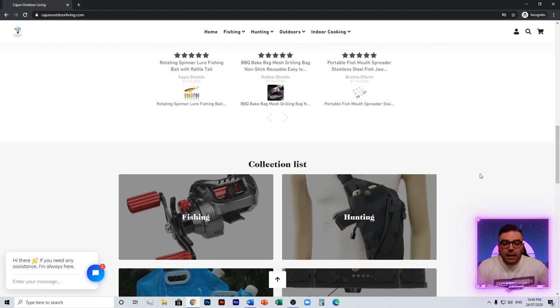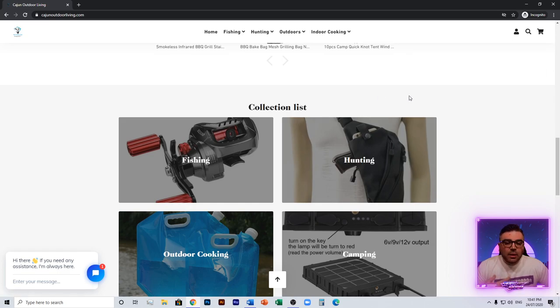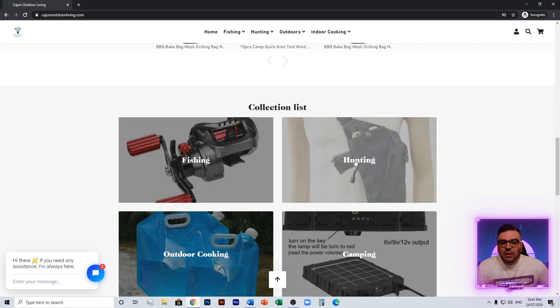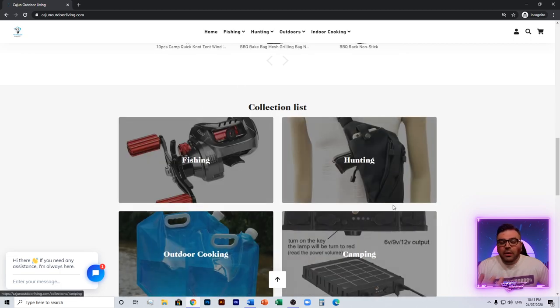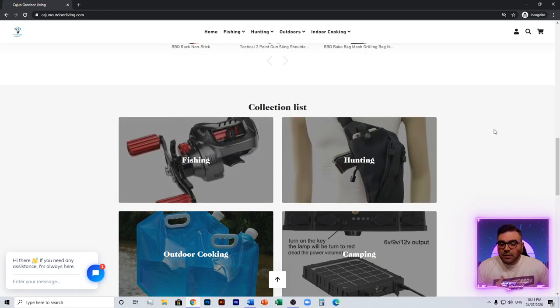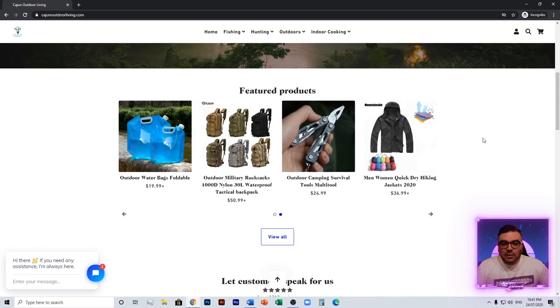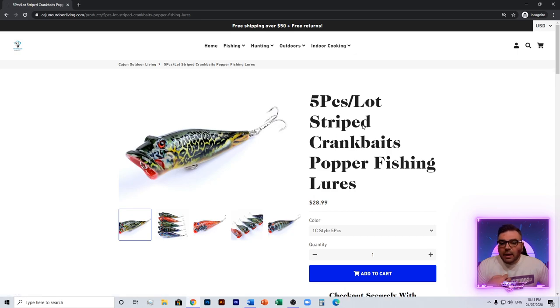Your pictures are high quality and your products all fit the niche. One thing I'm very concerned about is the hunting section — when you posted this in the Facebook group you said you couldn't post the link because the products don't meet Facebook guidelines. My question is: how do you expect to sell on Facebook or even on Google? I don't think there's any platform that will allow advertising of gun holsters and similar products. I would definitely look at removing that section so your website is free to be advertised on all platforms without any limitations or risks.